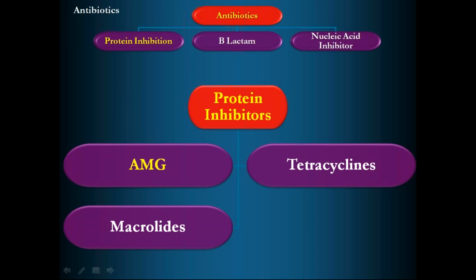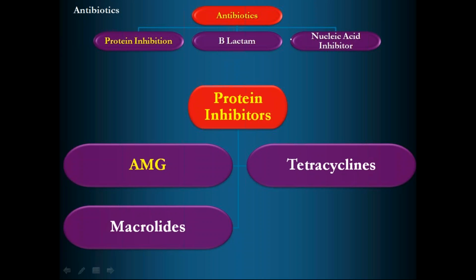Alright, so let's start directly with the groups of antibiotics that are of interest. It's important to remember that we have three groups of antibiotics. One inhibits the protein production needed to repair the wall of the bacteria, so the bacteria eventually will die. Beta-lactam is like a big weapon, where the antibiotic is literally drilling from outside the wall of the bacteria, destroying it. And the nucleic acid inhibitor is the one blocking the DNA of the bacteria, inhibiting the transcription and the translation to produce proteins.